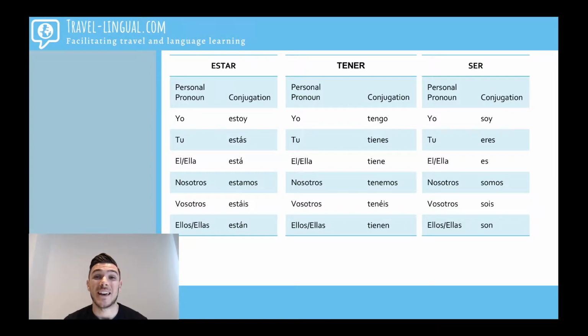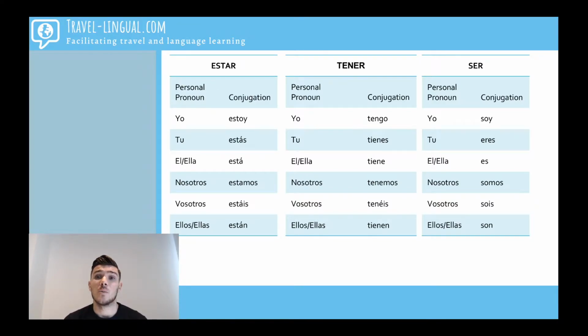Vale, chicos. Okay, guys, so by now you should have a pretty good understanding of how to conjugate verbs in the present tense, whether it's AR verbs, ER verbs, or IR verbs, despite not having memorized them just yet. I want us to look at 6 really important verbs. And if you're going to learn 6 today or whilst doing this course, try to make it these, okay?